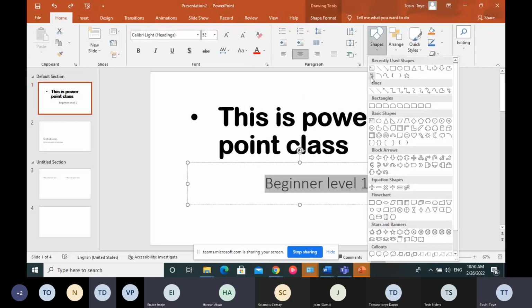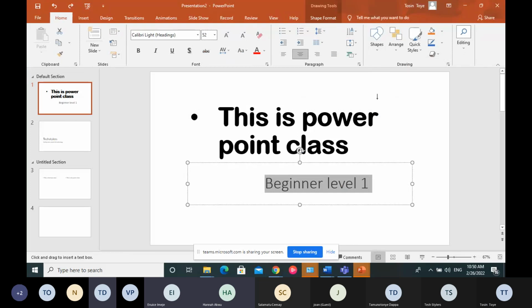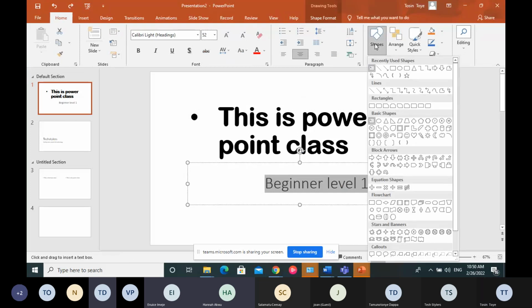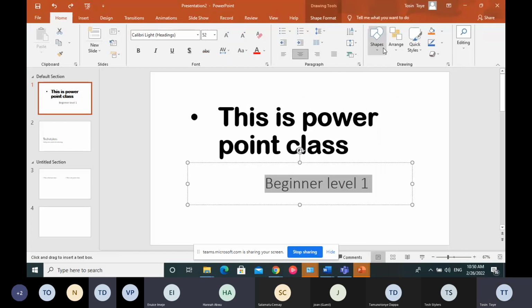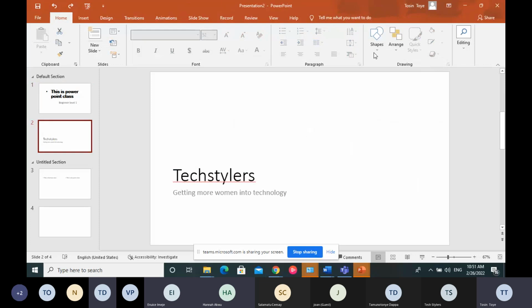So I went to home. I've already activated home. So under the drawing part, we have shapes, we have arrange, we have quick styles, we have fantastic tools. So let's go to under shapes now.